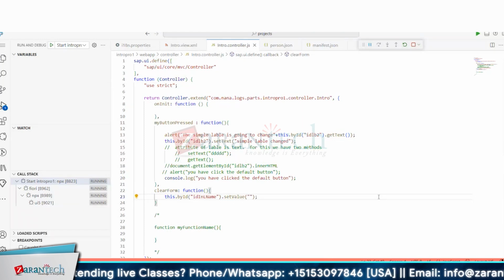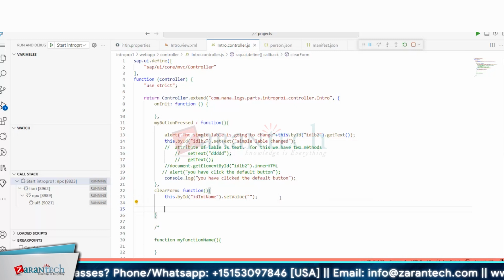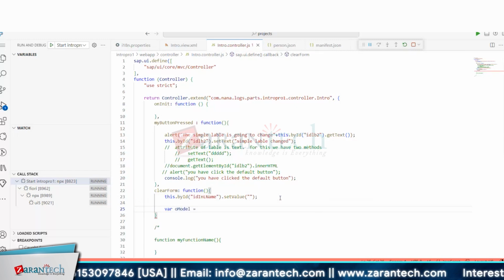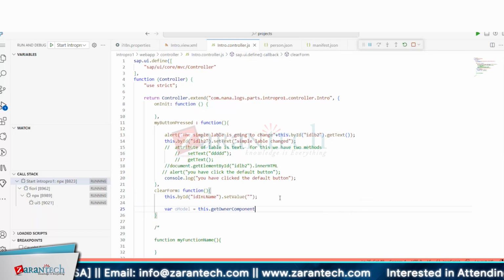I'm putting blank. I'll do one more thing. I want to get the model that is assigned to the view. So I'll say var oModel equal to this dot get owner component dot get model of MD. I will explain this.